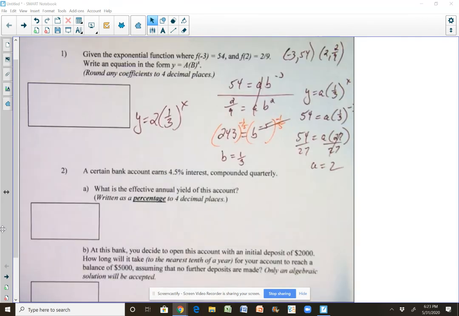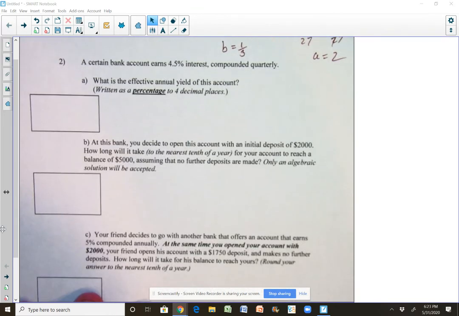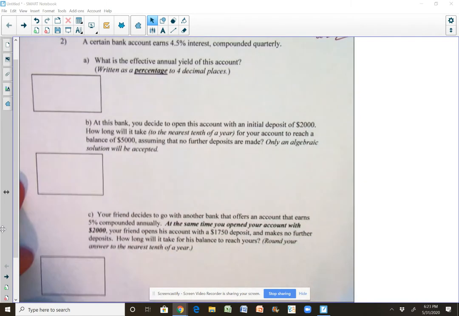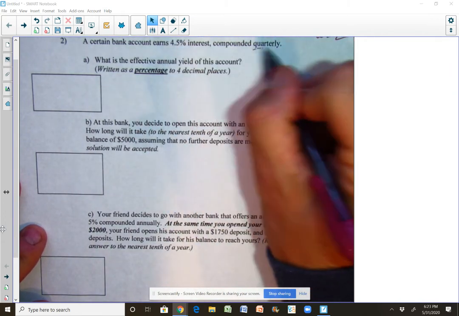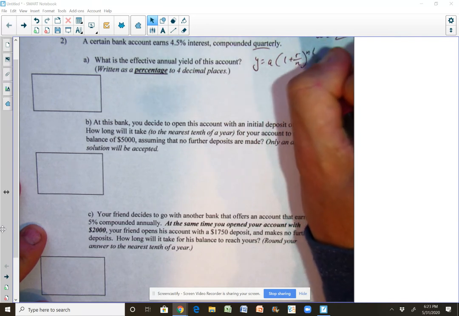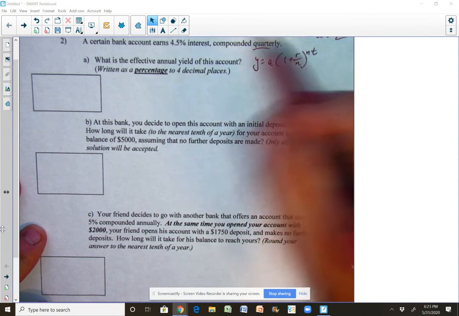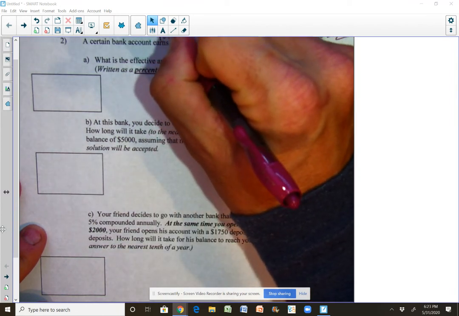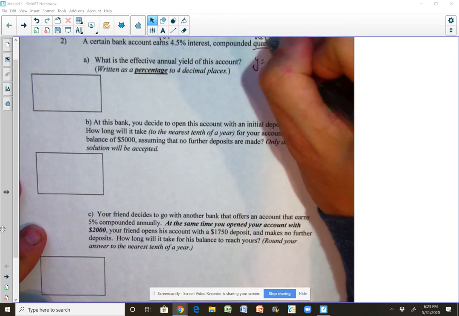All right. Moving forward, we've got compound interest questions. So these are all 3 questions that are going to kind of be related to the initial setup. So let's just zoom in and carefully look at that. So if you remember 4.5% interest compounded quarterly, you might recall 1 plus r over n to the nt. So the a value is the initial, the r is the percent rate as a decimal. So this would be right here, 0.045. Compounded quarterly means the n value is going to be 4 times a year.